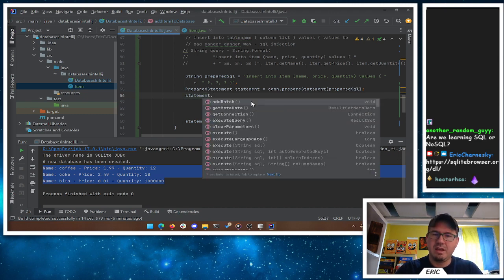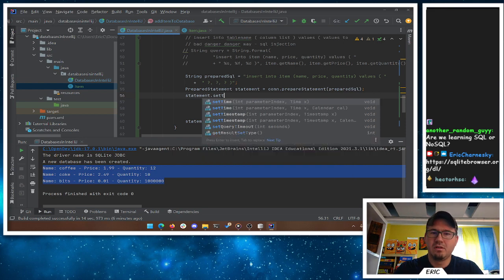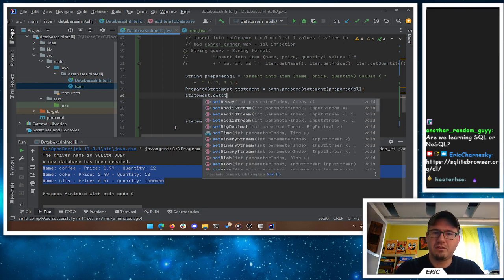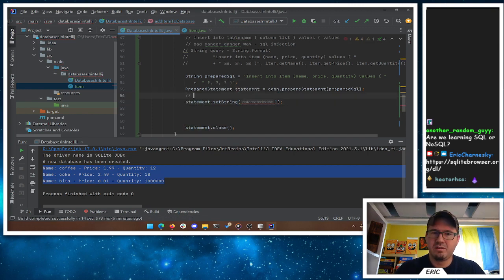A prepared statement has an option for me to set particular values, so I'm going to call set string here. The weirdest part, and I don't know why, is that indexes start at 1. It drives me crazy. So index starts at 1 with prepared statements. It's not like an array where the index is 0. It's completely different from everything else.